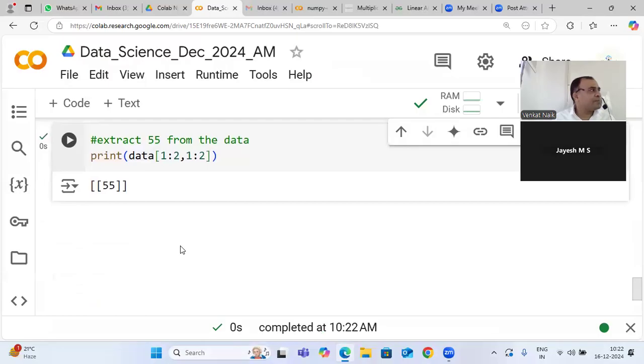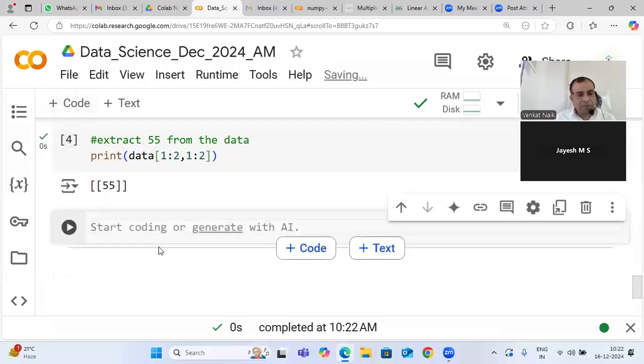Now 99. The reason I'm asking you to write code for this is that if you go to the next level, it will get a little confusing, so I just wanted to clear it off. Now I want to extract 99 from the data.